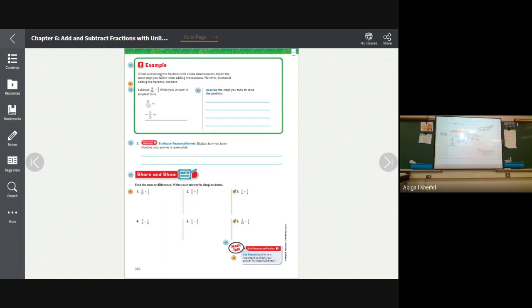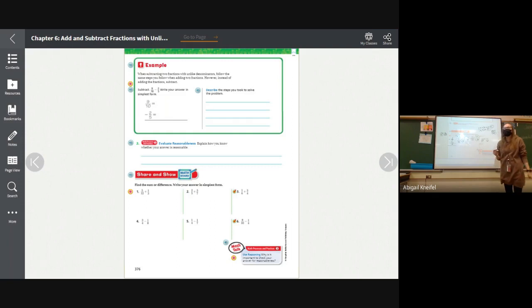All right. 1/6 and 3/4. Let's list multiples of 6. 6, 12, 18, 24. Let's list multiples of 4. 4, 8, 12. What's my least common denominator? 12. I need to change both of these, so I'm going to write my new denominators, and I'm still adding, so I'm going to put a plus symbol in the middle. How many times do I need to multiply 6 to get to 12? 2. What I do to the bottom, I have to do to the top.